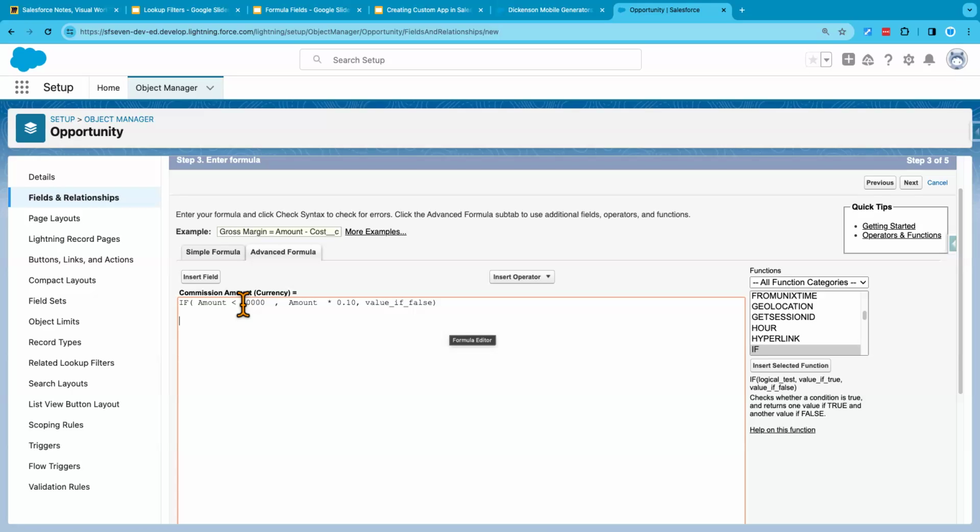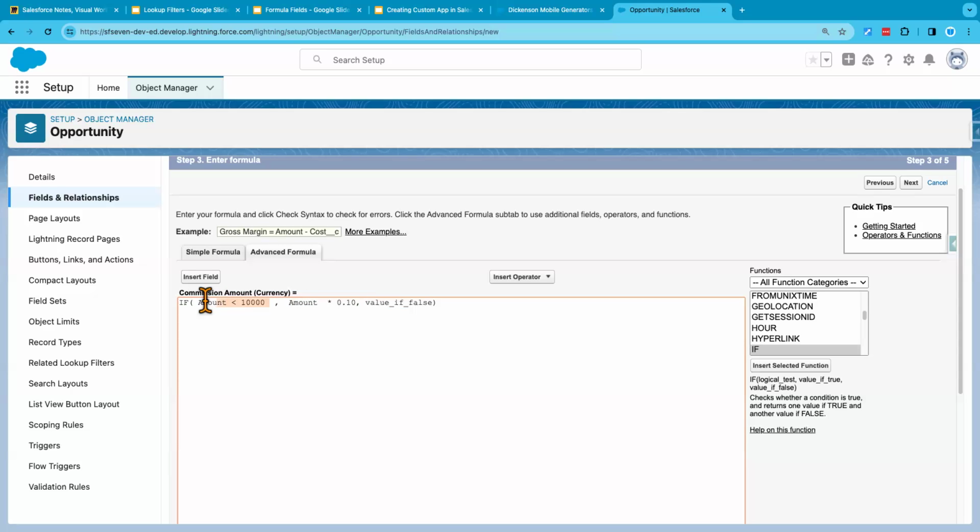So in our next scenario, we don't have to necessarily check if the amount is bigger than 10,000 or not. This logical test will already handle that. We're checking if the amount is less than 10,000.